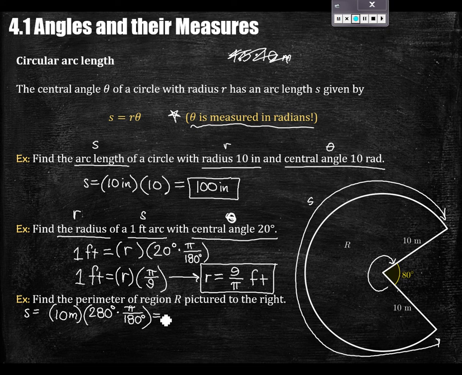48.869. What is it? 14 pi over 9, but once you multiply by 10, so 140 pi over 9 meters, which is 48.869. All right, and then we still need to add 20, because that counts the two 10 meters. So our final answer is that. Is that the answer everybody else got out there? You're welcome to round that to whatever as well.